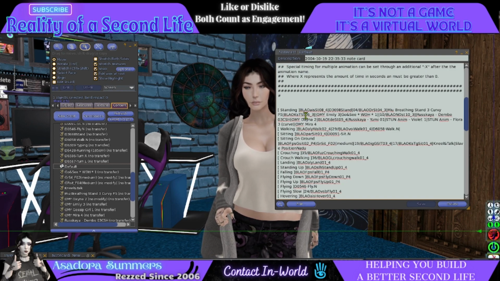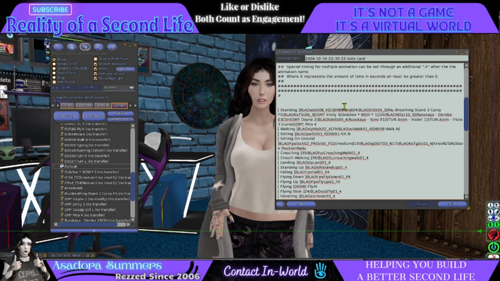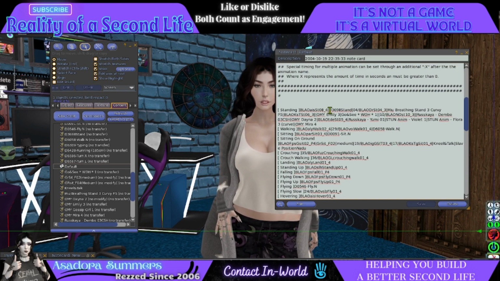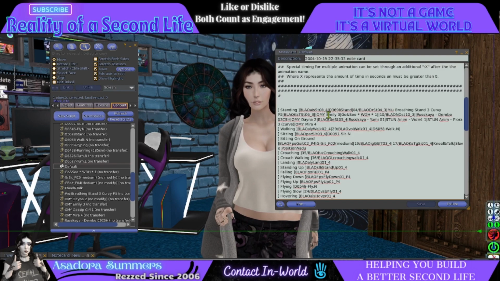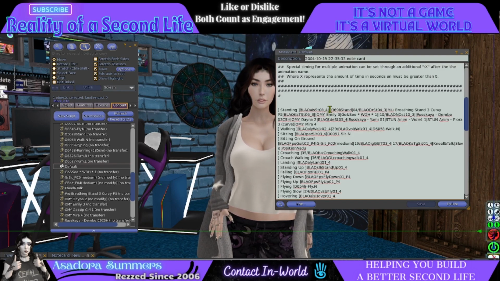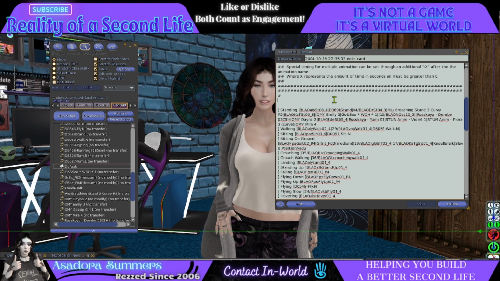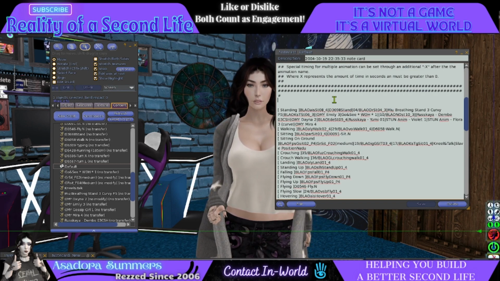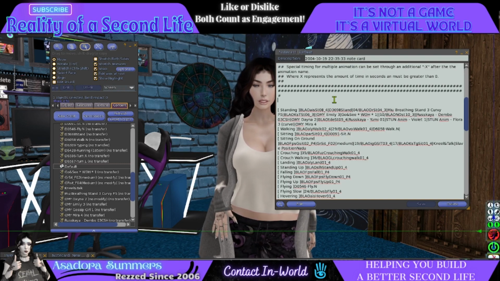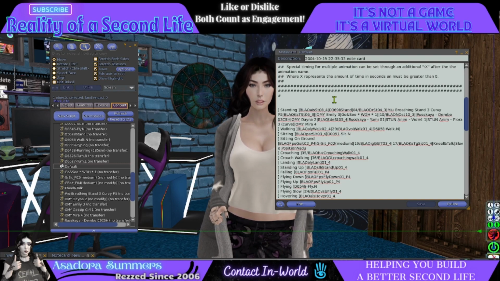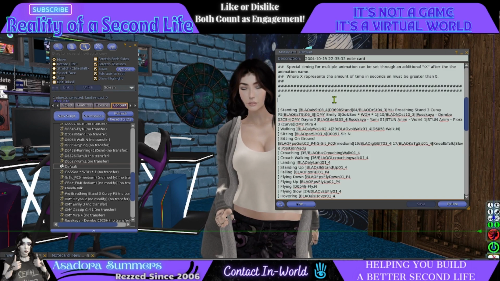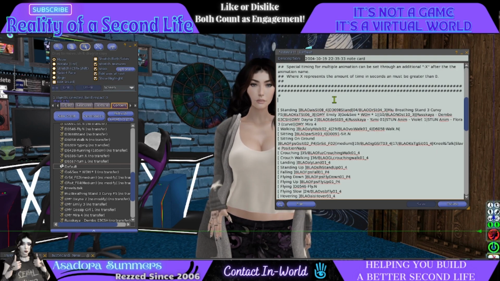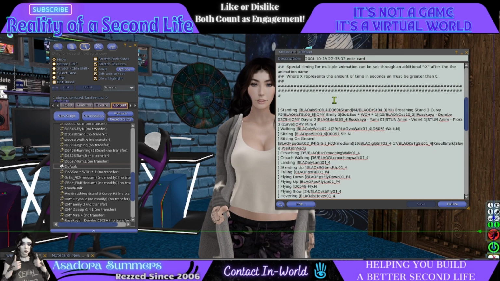So as you can see, this is the first animation. How do you know when the second animation begins? Because you will see this pipette or this long line here, right? It's not an I, it's not an L, it's not an uppercase I, it's not an uppercase L. It is a pipette, and that would be on your keyboard, depending on if you have the American version keyboard or British or European, depending on your layout. It would normally be the shift and the button above the enter key. I don't know what that button is called.